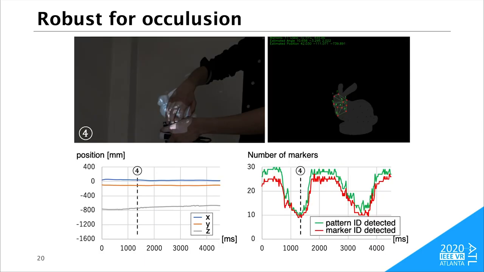We checked how robust the system works under occlusion. When an object is occluded, the number of markers captured by the camera becomes smaller. If the number becomes lower than 4, then the system cannot estimate the pose of the object based on solving the PnP problem. In this experiment, we covered more than half area of the object. In such a tough situation, the system could capture more than 4 markers and robustly estimate the pose of the object. We confirmed that the system is robust for occlusion.